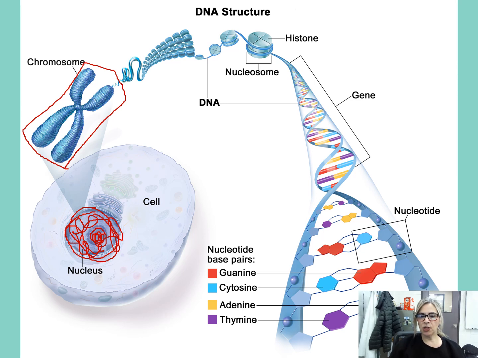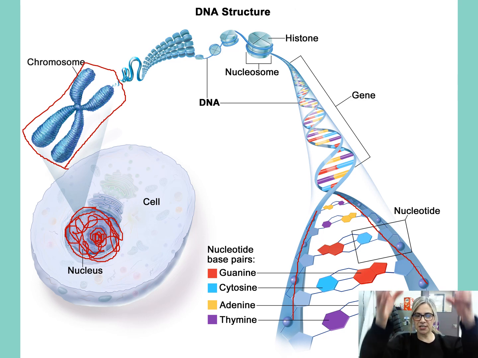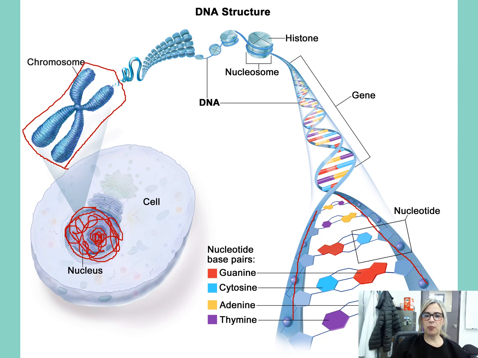In any case, when we look at DNA structure, most of us are familiar with this characteristic double helix. So DNA is a double-stranded molecule, as we can see here. When we unwind that double helix, we can see that it has this side-like structure, like a ladder. You have the sides of the ladder, that's called the sugar phosphate backbone. And then you have what we can talk about as the rungs of the ladder, or the steps of the ladder, and that's where we have our nitrogenous bases.